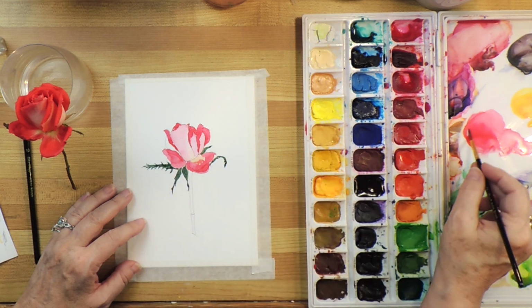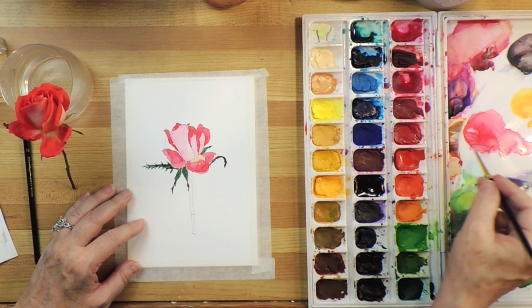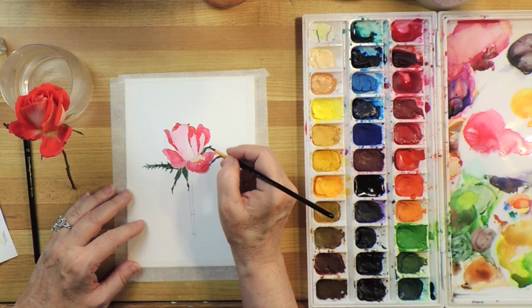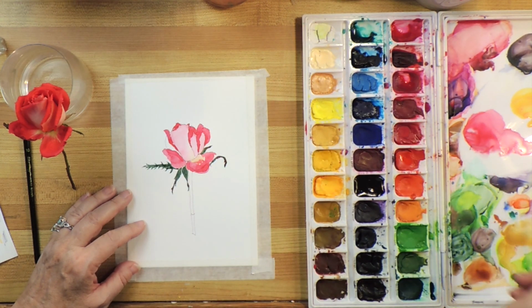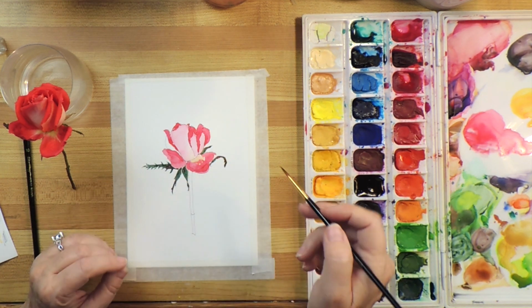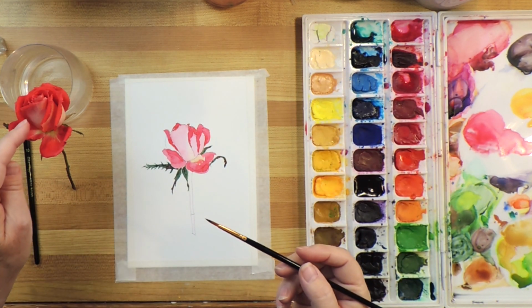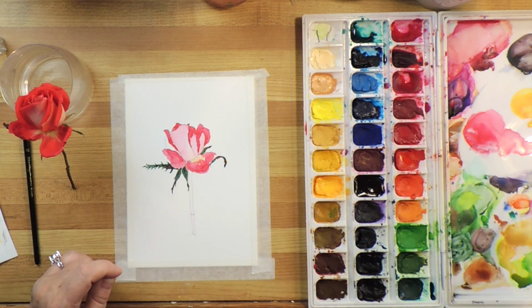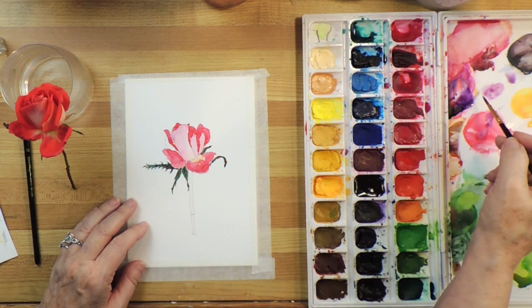I'm just adding a little bit of red to these little things because they actually have a bit of red in them. There, I like that red in there. That's really effective. Now I've got a shadow under here, and let's try some purple maybe. Okay, this shadow goes down like this.